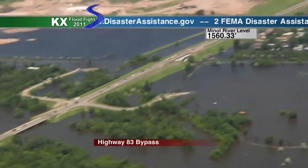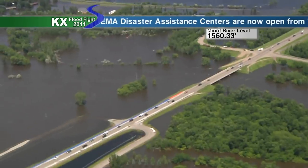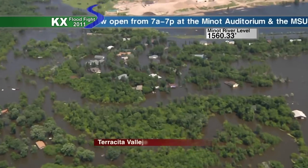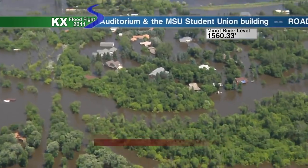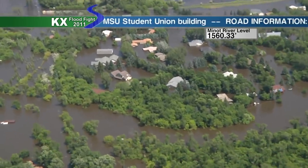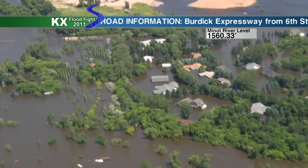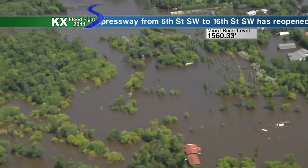Look at the traffic jam — if that just doesn't unnerve you a little bit. What time of day was that? This was right around 12:45, 1 o'clock. So this was a little earlier in the afternoon around the noon rush, and that's again why I headed up to Lake Darling and all the way around. I needed to travel about 45 to 50 miles out of my way instead of just six miles. You took the scenic route.